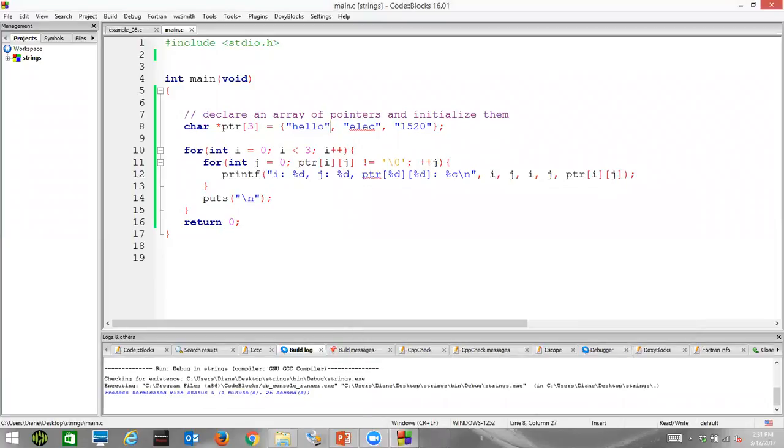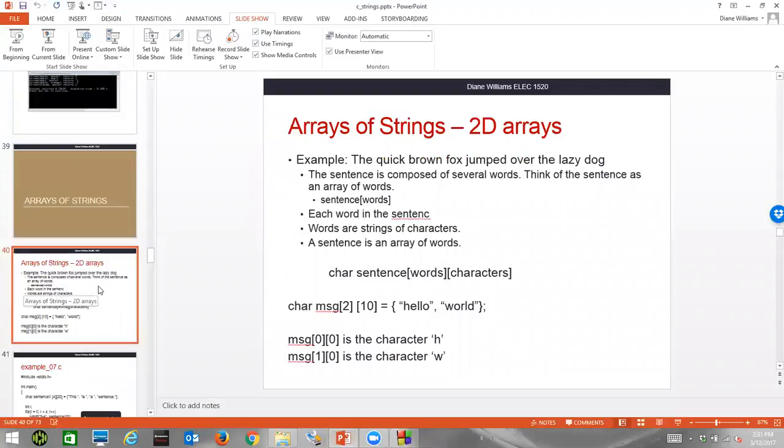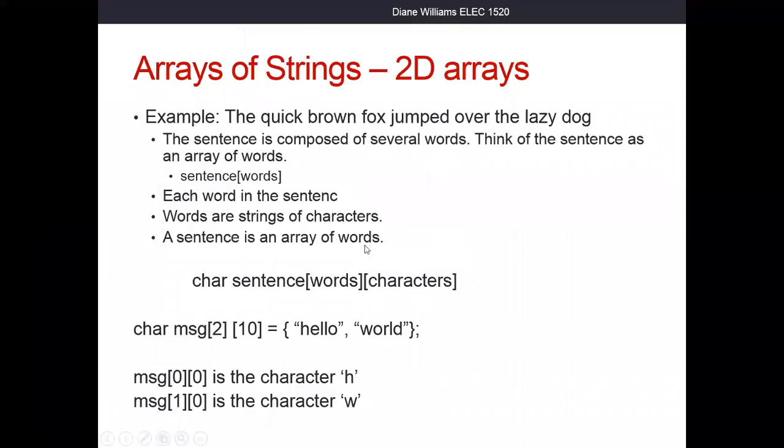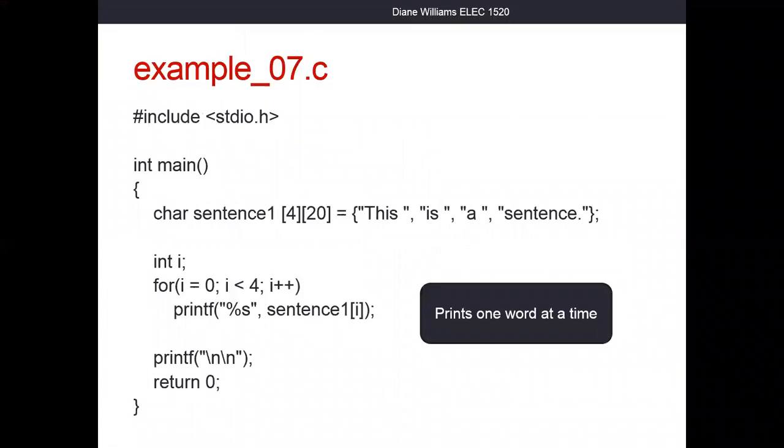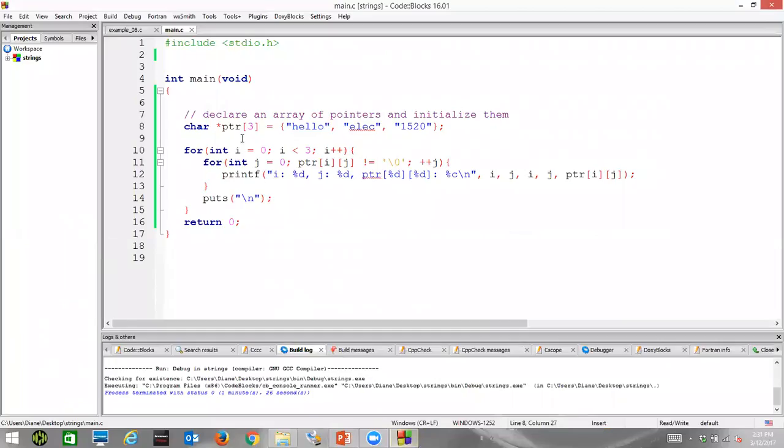Right, so let's go back then here. This is what we were getting at when we talked about 2D arrays. Right, how we can have a 2D array of characters. In this case, what we're going to do with example 7 is something very similar. We're going to look at this written as a 2D array. Right, let's pop that up. So here we simply made an array of pointers, but they were an array of pointers to char. So when we reference the pointer, the index location, we reference the entire string. Right, we need the second attribute here to reference the individual characters.